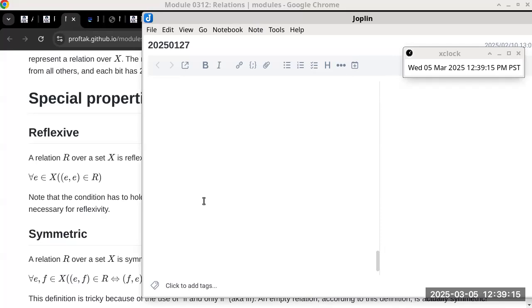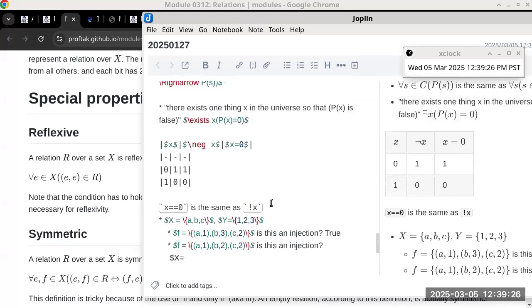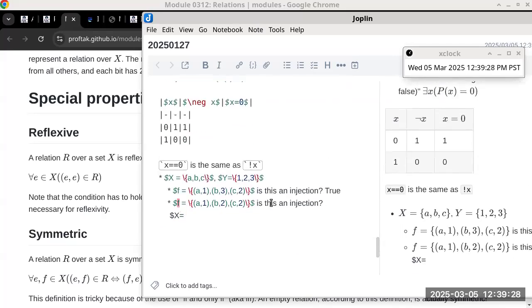I'll give you an example and you have to tell me whether R is reflexive or not. The first thing I need to do is define what is in set X. I think I will make a new note here. Give me a second.